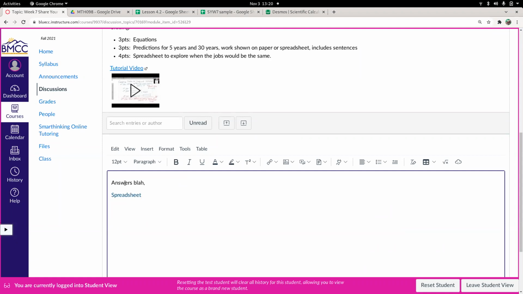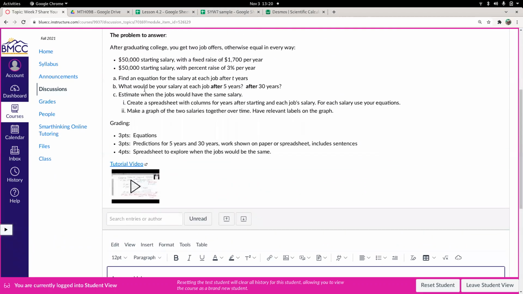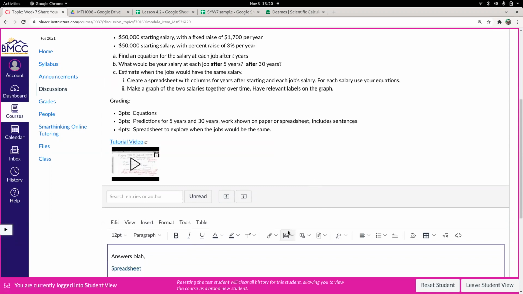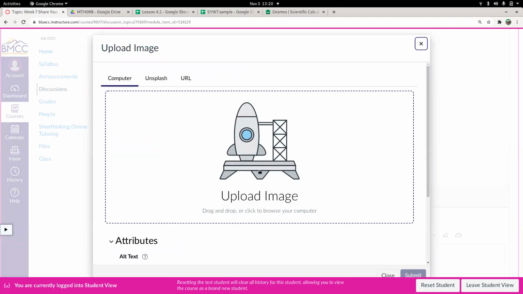And here, again, I'm actually going to type up some answers to these questions right here. If you wrote nicely on paper and you just want to put up a picture of your work too, you can certainly do that. So if you want, you could insert a picture and then upload the picture you took of your written work instead of typing it. That's cool too. Your choice.